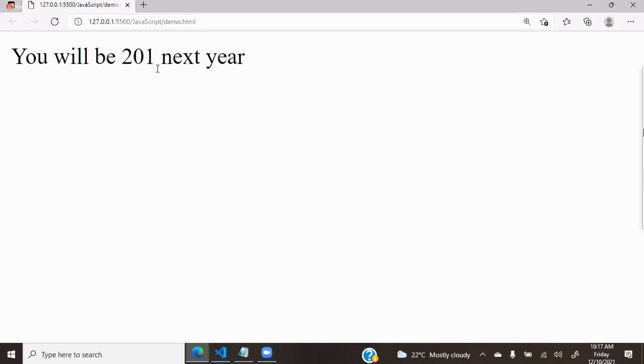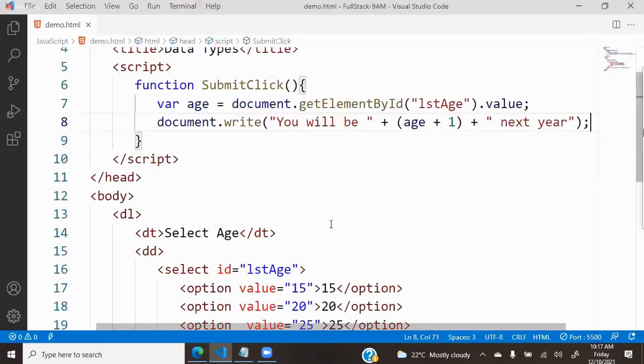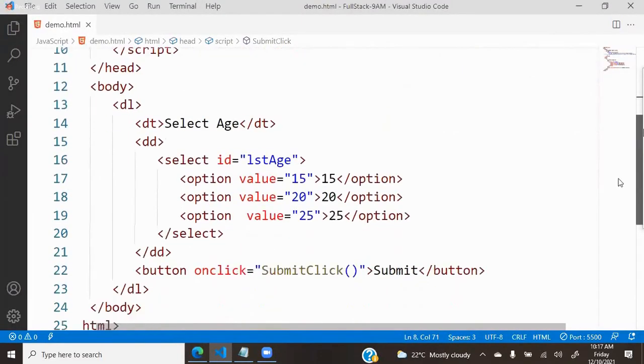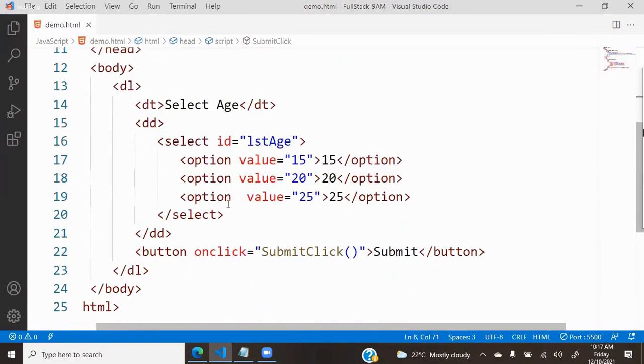It is not addition, it is combining, concatenation. This is very common. Any value from a form element is a string only. Through a text box, it is a string. Through a drop down, it is a string. Anything you send in HTML, every value is a string only.